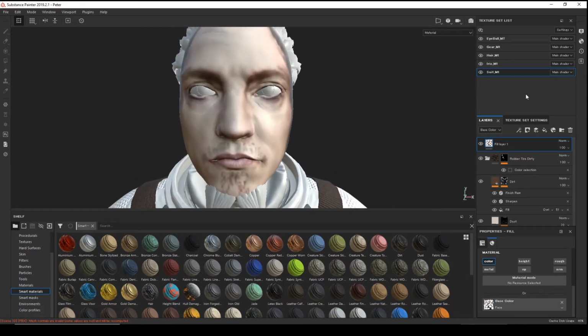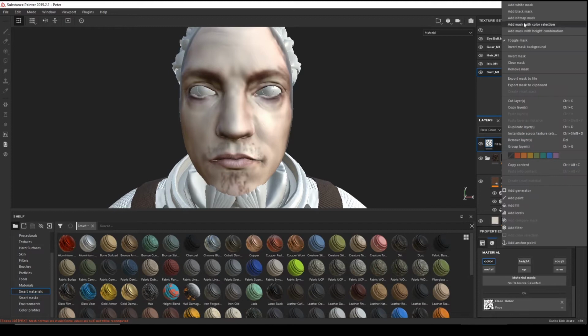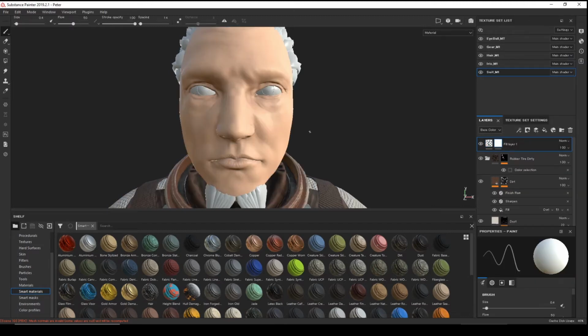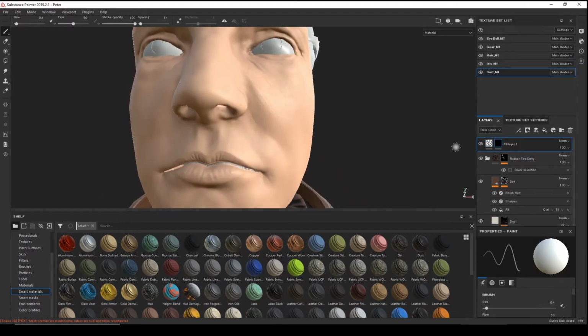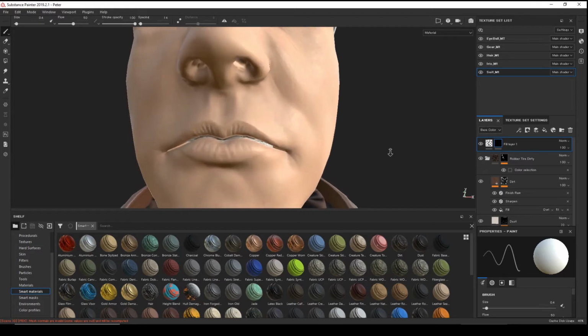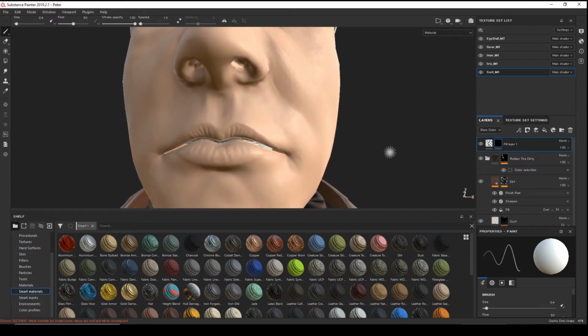All right. Okay, go ahead and add a black mask. Okay, and you have to be careful here. Click on your mask. Okay, and let's paint the details carefully on the face. So here we have the lips.